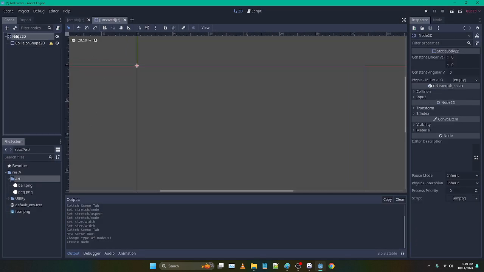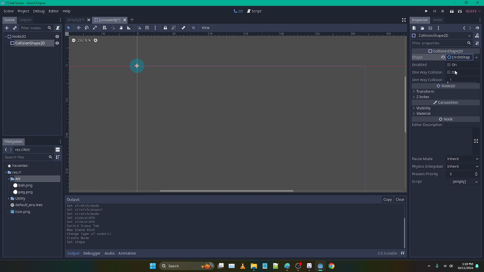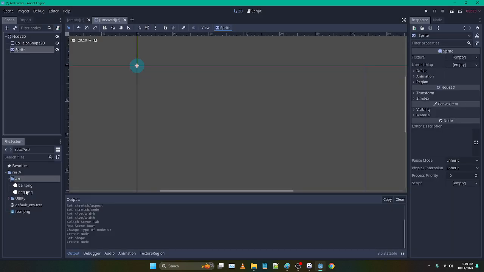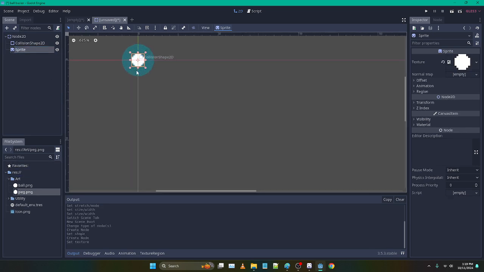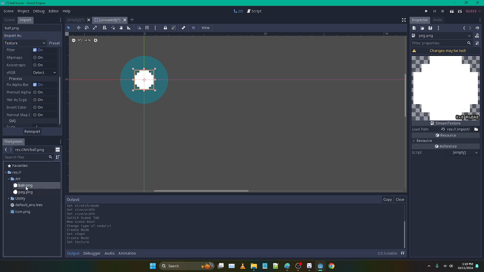And let's get the art in as well. Well, I know the shape's going to be a circle. And then we have to get a sprite node. I'm going to drop peg texture. I do need to update my import settings. So you go to preset, do 2D pixel if you're doing pixel art like I am. If you're not, then don't worry about it.